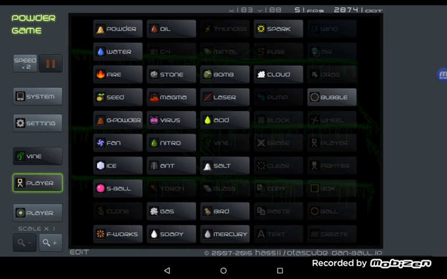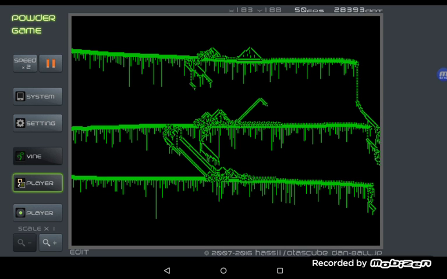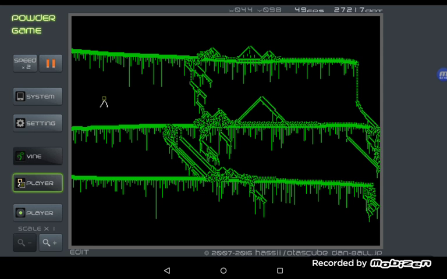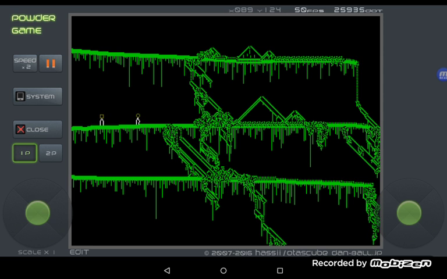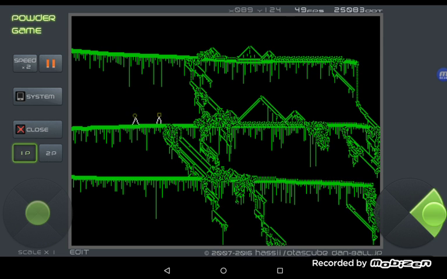Now I'm gonna get a player who spits out bombs. And I'm gonna place them here. Now I can control both of them. Watch this.